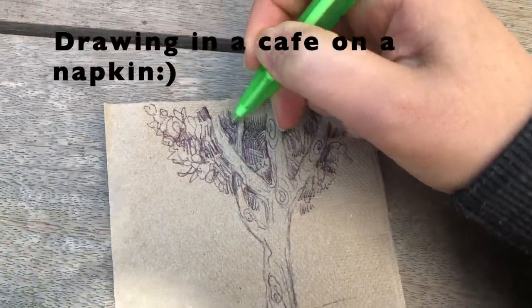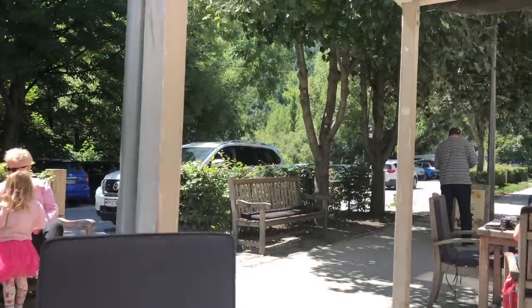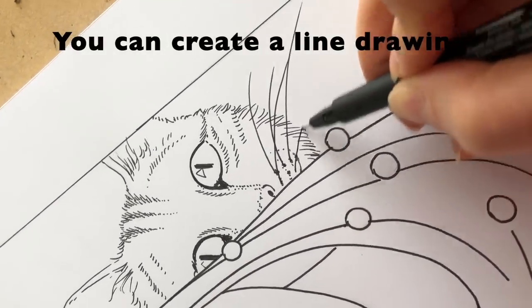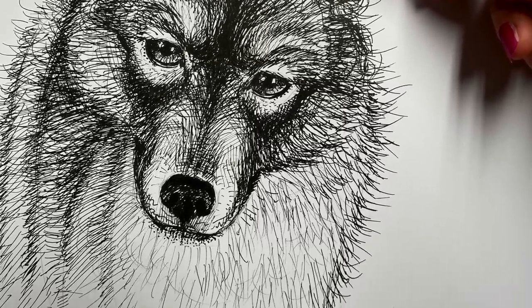So you can really go with the flow, go with your imagination. Don't let the fact that you're missing some materials stop you from doing Inktober — just go ahead. Any kind of paper would do, any kind of pen would do. Please remember as well that you can create any kind of sketch. You can do something very quick, or something that might take quite a bit of time to complete. So this is what I wanted to show you today — I wanted to do a longer, slower sketch that you could follow along with me too.